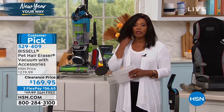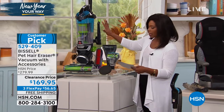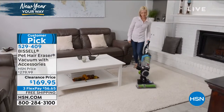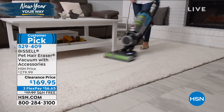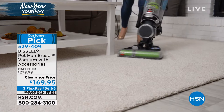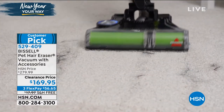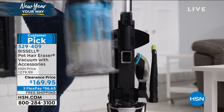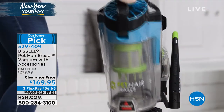And that's what we're gonna do in this hour. We're gonna start off with Bissell. This is the pet hair eraser vacuum. So if you need a vacuum with power, that's gonna be able to not only vacuum up your everyday spills and things that drop on the carpet, but the pet hair, maybe you have multiple pets and you're saying, I need a powerful vacuum that can do it all, Bissell has it for you.